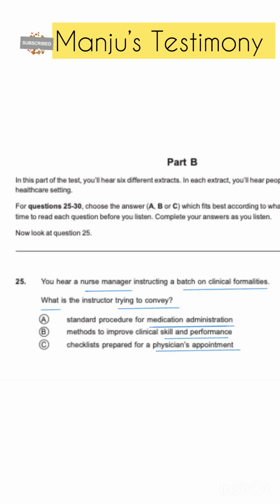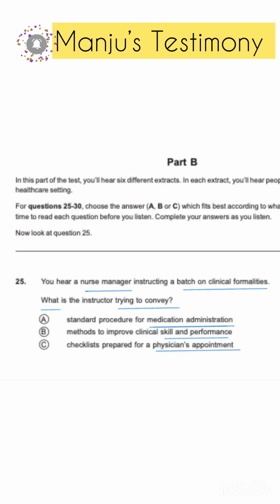Okay, I told you to mark the keywords so that you avoid concentrating more on the options while you are listening to the audio. While listening, please give your full attention and concentration to the audio only, not on the options. We already marked the important keywords. You can just move your eyes on the keywords when you listen, but your full concentration should be in the audio. The keywords should be in your mind while you listen, but you don't have to read them again and again.